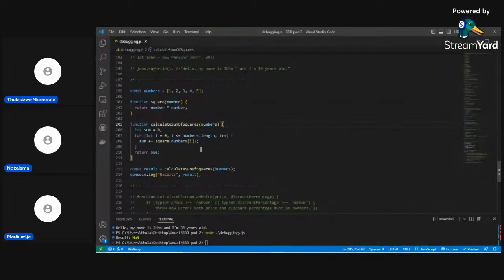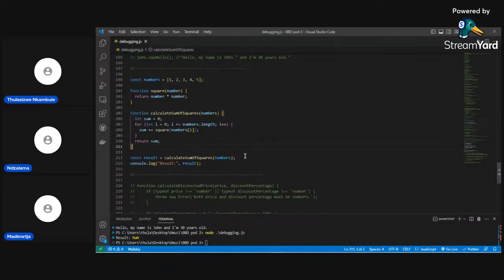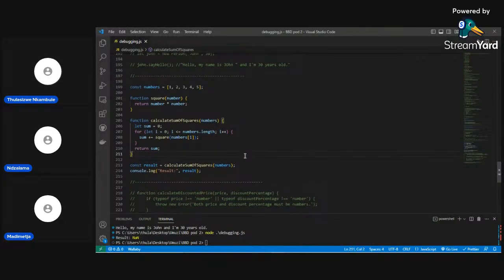This result should be equal to the sum of the squares of these values. So, any error spotted? This function is currently displaying none.